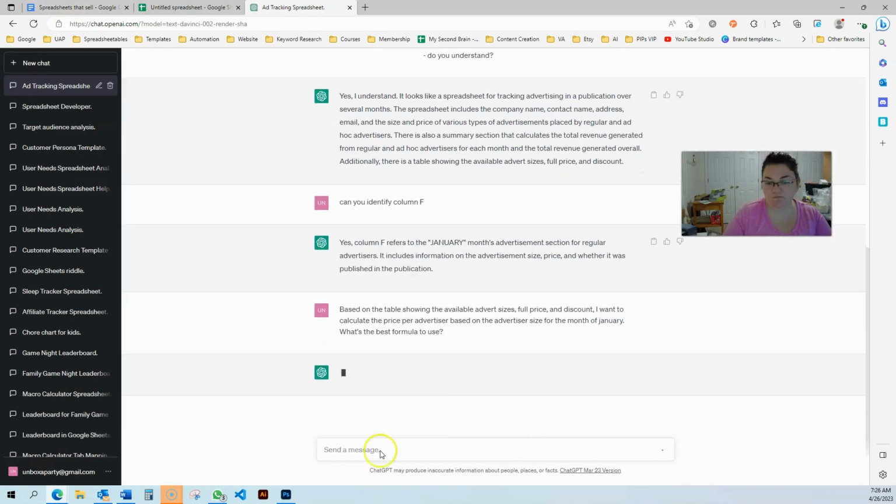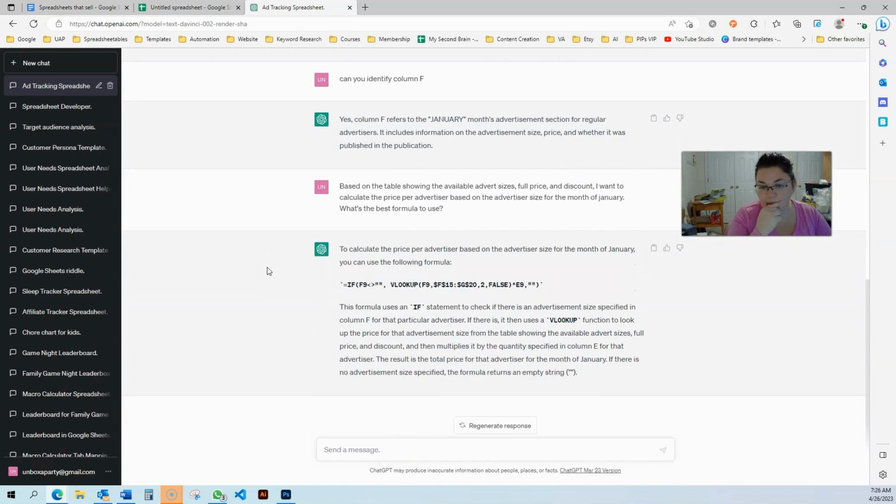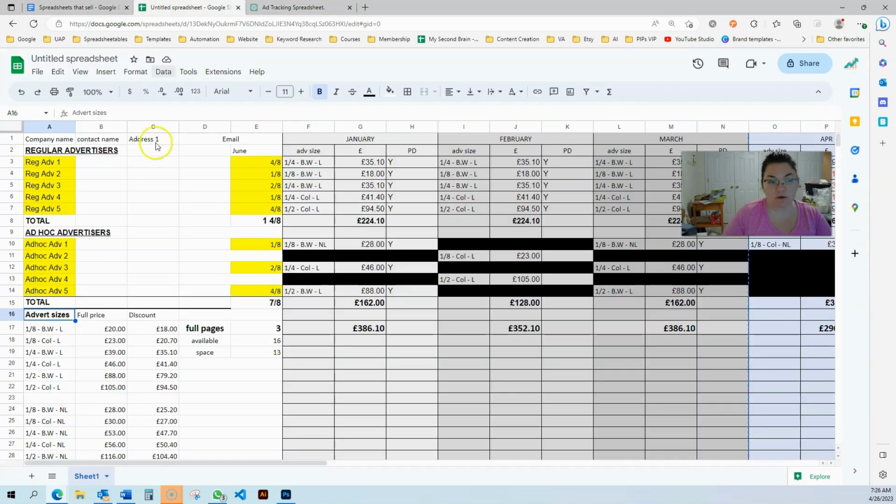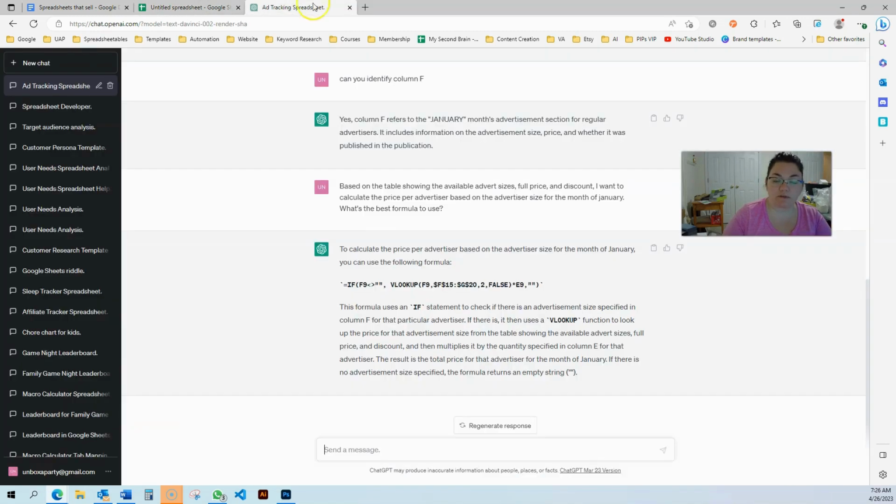Let's see what it says. So it said, for the month of January, use this formula. If F9 equals empty, so F9. Okay, it doesn't read rows correctly, so it can't really help you in that. So you're going to have to edit this. But it says VLOOKUP F9 F15.